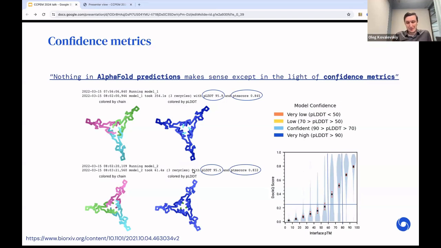And please note a very important exception. Some proteins have huge disordered segments, and such segments dramatically reduce overall pTM and ipTM scores. So you can have a very correct and valid interaction between two small domains, but the overall ipTM score can be very low due to massive disorder around these folded domains. In that case, please pay attention to the PAE plot. If PAE suggests that two domains from two proteins are confidently positioned relative to each other and make a good connection on the PAE plot, this is the proof of the predicted interaction. So don't be confused by low pTM or ipTM score if you have a massive disorder.